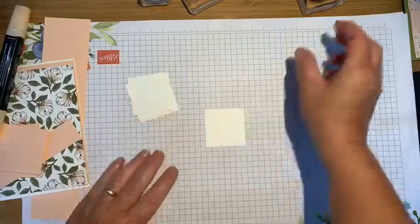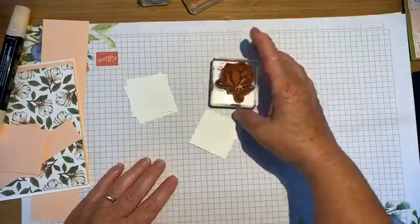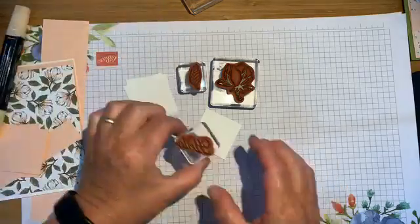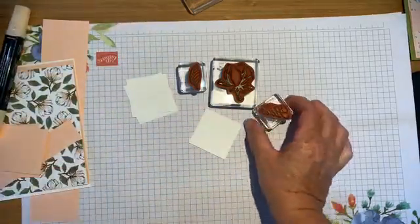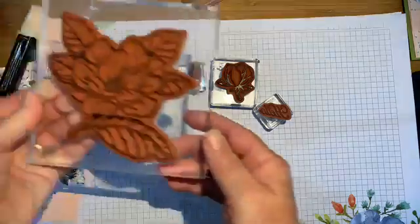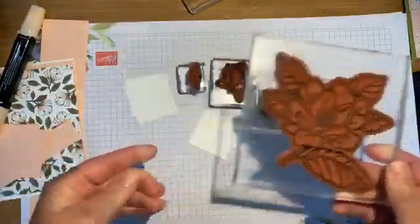So I've taken just some of the images from this stamp set. I've got the little magnolia there. I've got the leaves. I've got the hello. There's a hello in it. There's a very large, beautiful, big magnolia. We're going to be using that too.